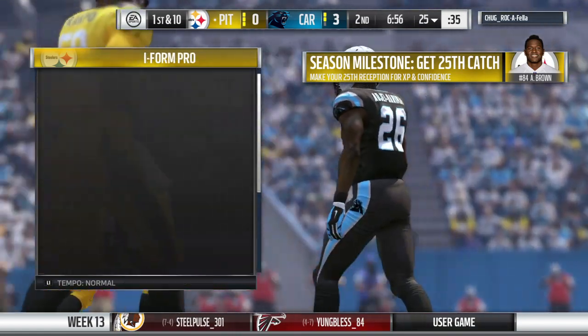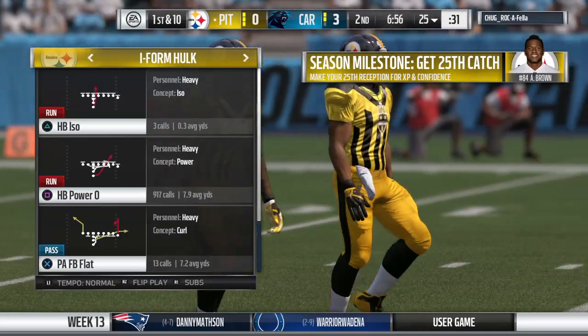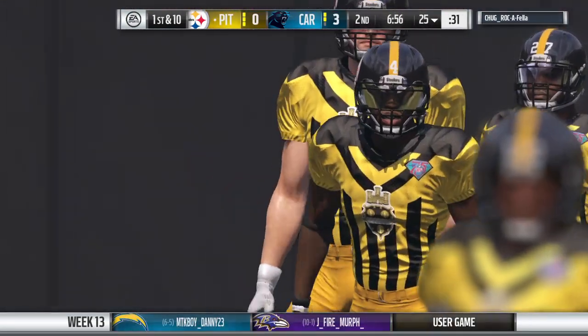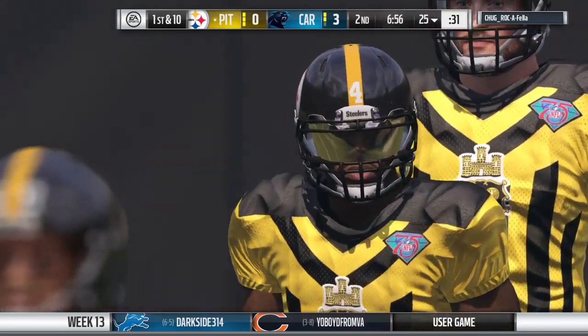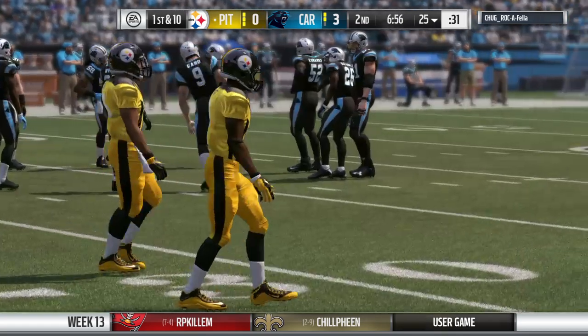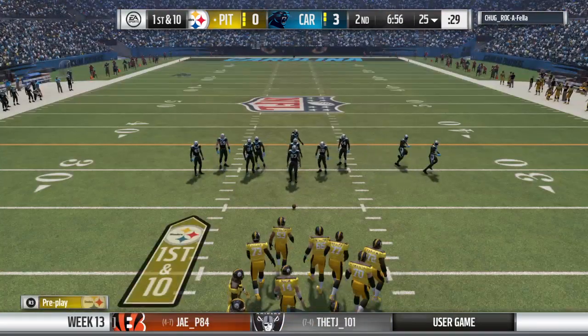The Steelers offense now, they get ready to head back on the field. And a tight game after punting last time. See if they can get something going on this drive. As they head to the field now, with the game this close, you've got to feel there's a sense of urgency for them going on offense right now. But they have to do it without letting panic creep in and affect their play.